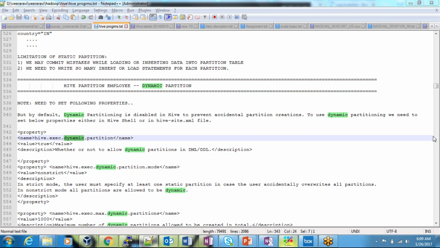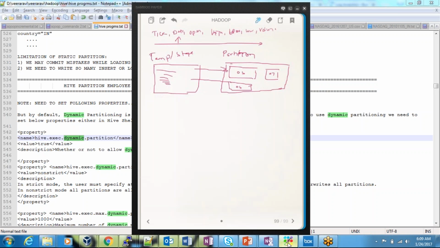Yeah, it will be a burden on the name node whenever we add some data, because it has to manage all of that to insert into the respective partition. Yes. So if dynamic partition is enabled, what will happen? By mistake, I have written my query. Let's assume that dynamic partition is enabled.